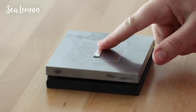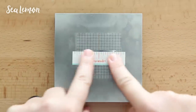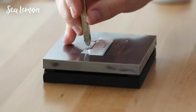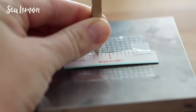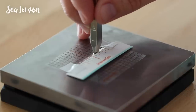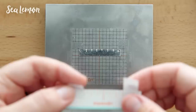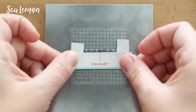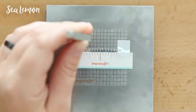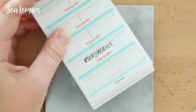I'm starting with a scratch protector and beginning with the ruler lines on my rectangle blank. Since the guide is basically a ruler, I'm just following the lines on it, and I'm adding extra tape so it doesn't move around. Using the shorter line stamp, I'm making the half-inch marks first. Try to stamp at a 90-degree angle — to align it, pull the stamp toward the guide until you feel the edge and know it's in place. I'm continuing the half-inch marks, holding the stamp toward the bottom and striking with medium force. Then I adjust the guide to make the longer inch marks using the longer line or dash stamp.